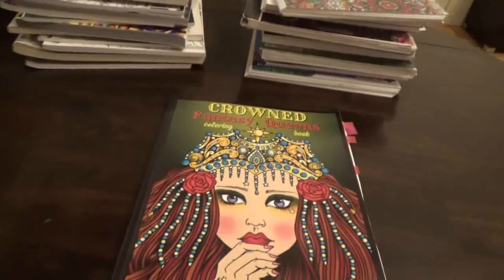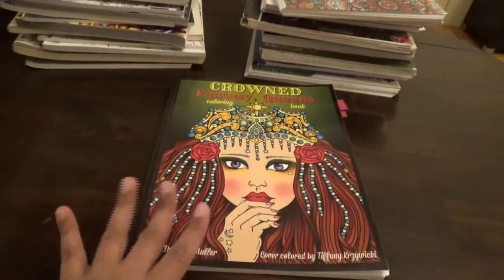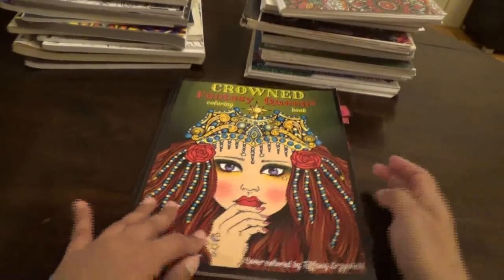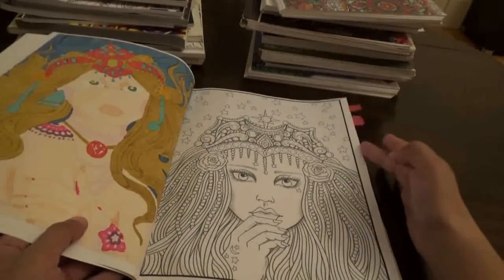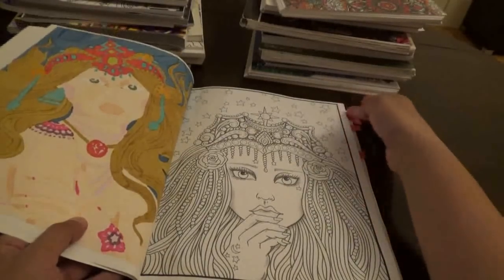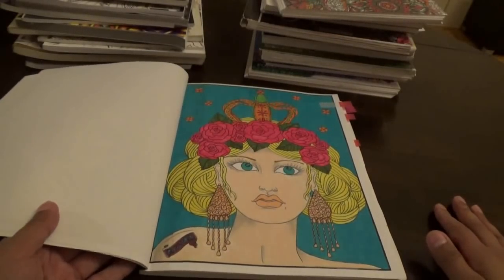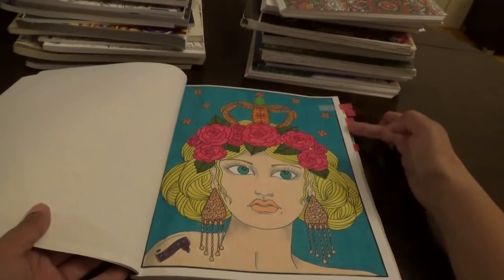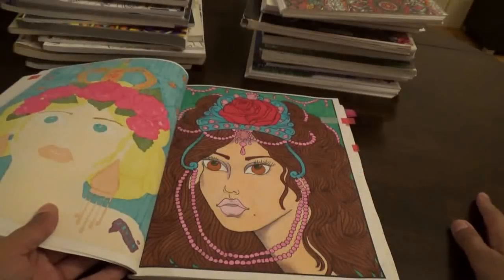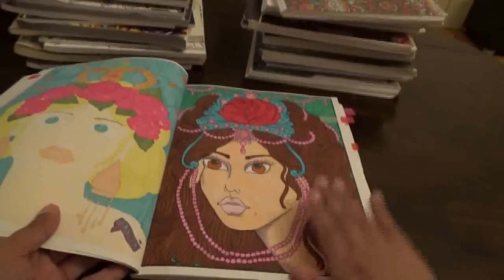Now this is a book that I have actually fallen in love with. I did a lot of pictures in this book this month. I absolutely 100% love this book to pieces. So this was from last month. As you can tell, I put stickies on every page of this book. This is done with marker, and then I put pencil over it to take out the lines and the streaks. I utterly love the faces and the portraits, and this is the style of book that I like from Deborah Muller. You can purchase this on Amazon. This book is done almost entirely in markers.